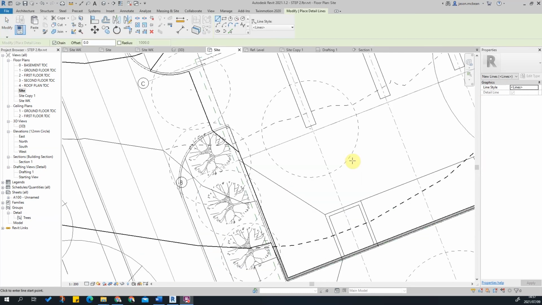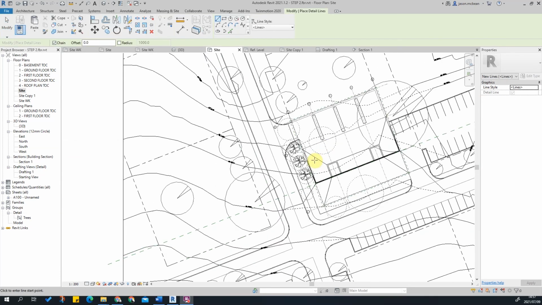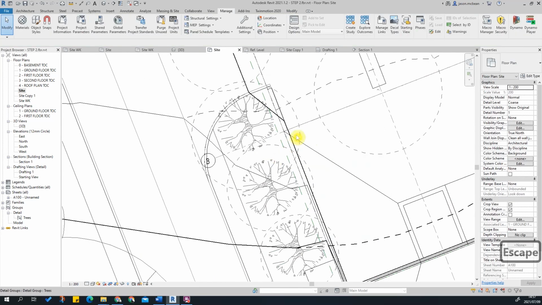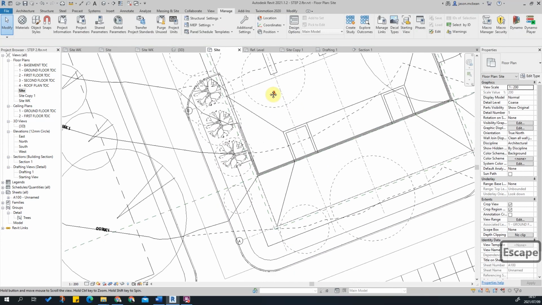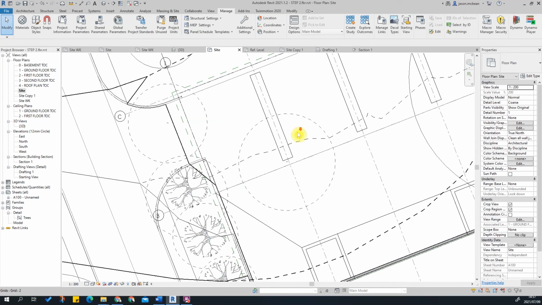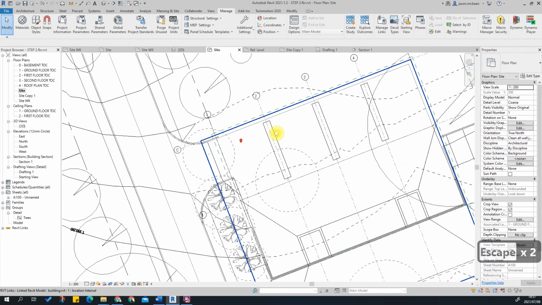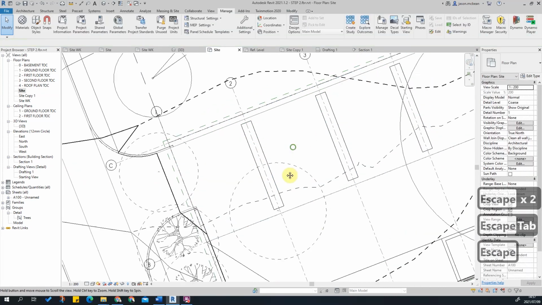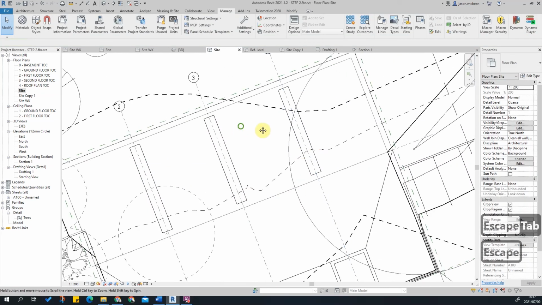In addition to this line work that we've achieved now, we need to also include some services as well. So there's some service information that we need to bring back. And here I'm just using the linked Revit model, and I can start tracing some of these elements as well, so showing the lines above.